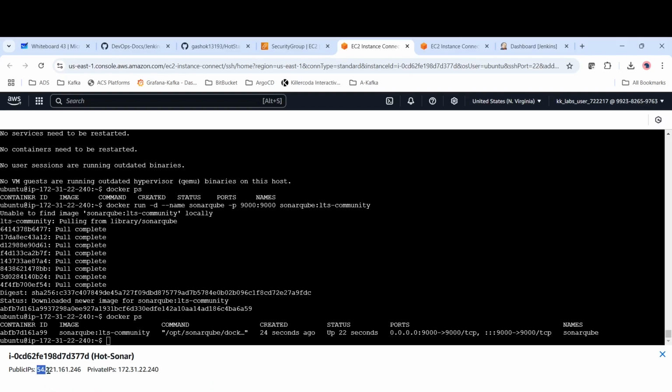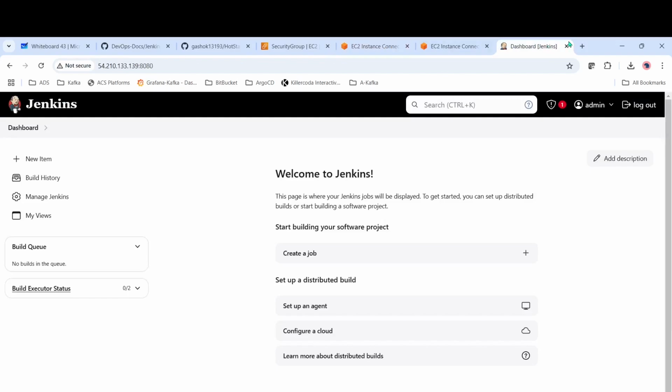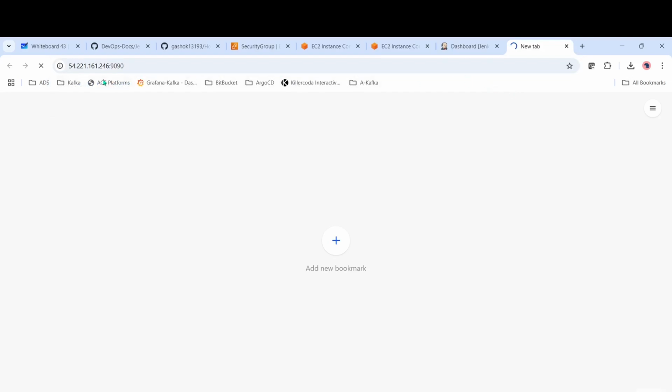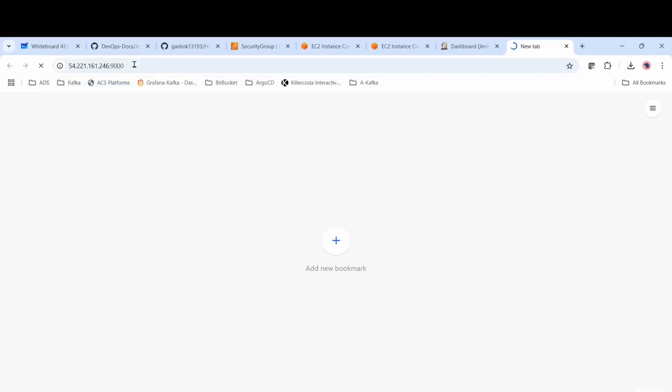Okay, just come to this IP address, and the port number is 9000. It's also loading.